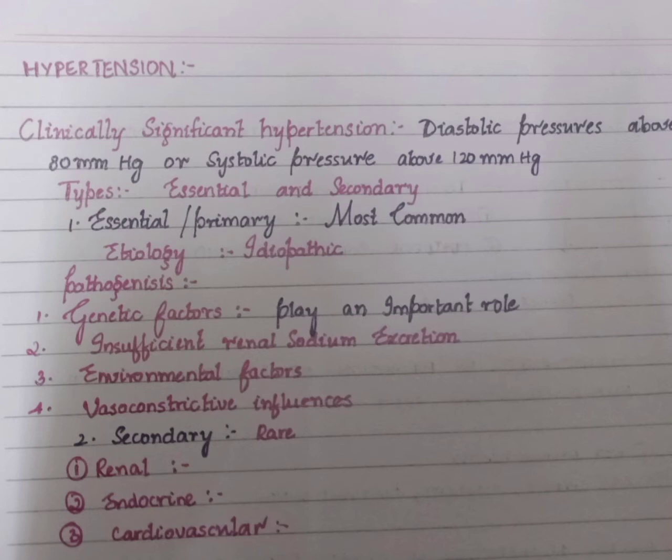The factors that are present for secondary hypertension are renal factor, endocrine factor, and cardiovascular factor. Now first let us see about renal factor. Chronic renal disease and renal artery stenosis may induce hypertension. Now let us see the endocrine factors. Pheochromocytoma, Cushing syndrome, and Conn syndrome induce hypertension, and cardiovascular causes, coarctation of aorta and polyarteritis nodosa, increase the hypertension.